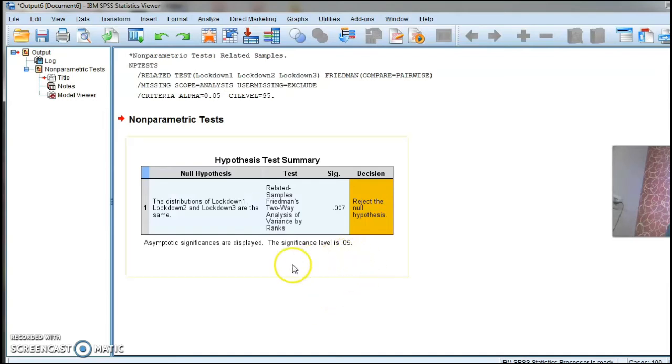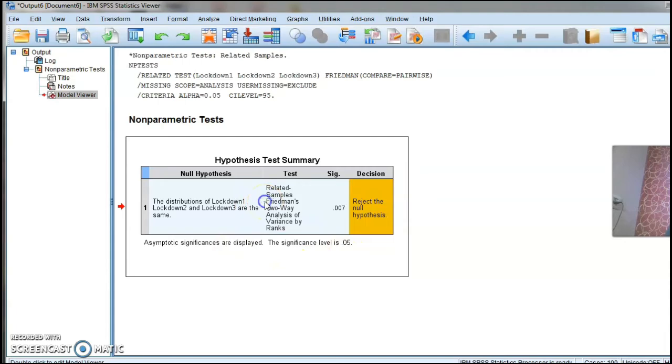This can be further elaborated by double clicking this.